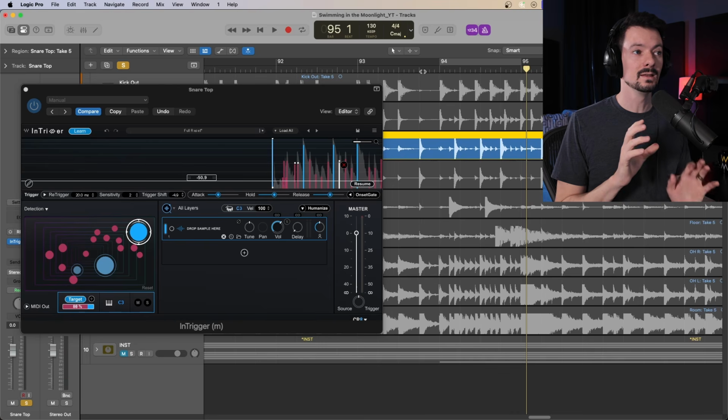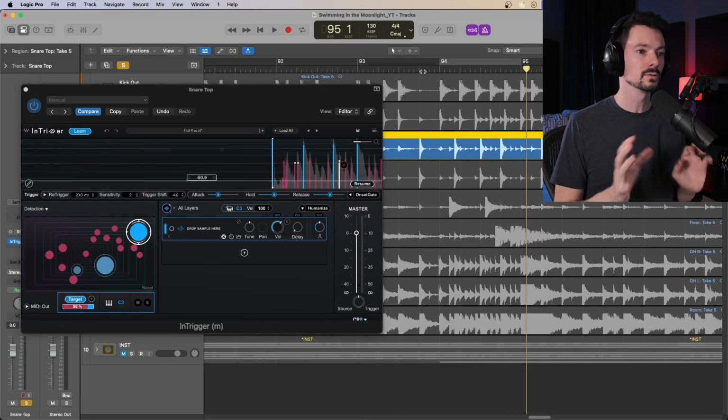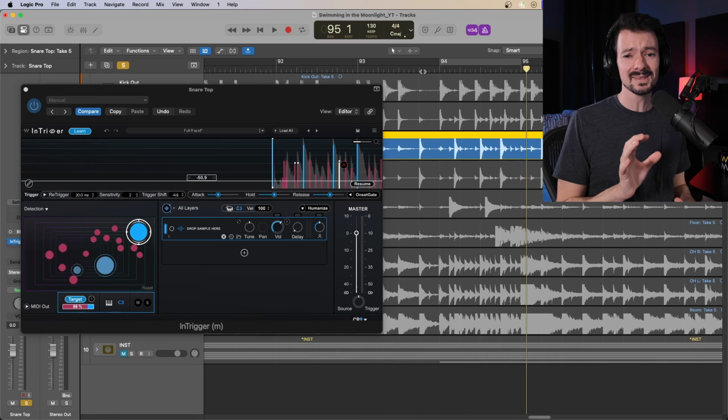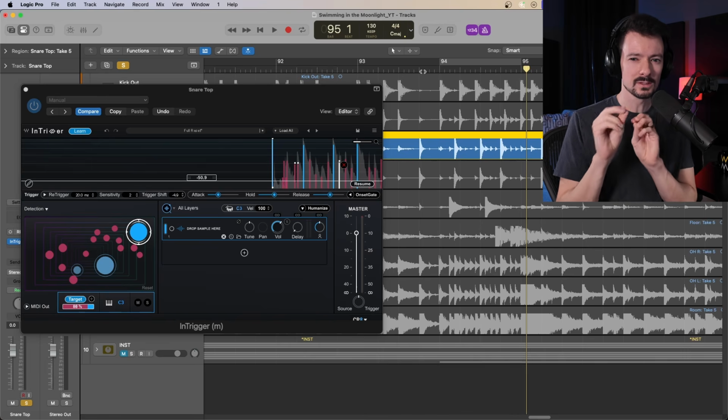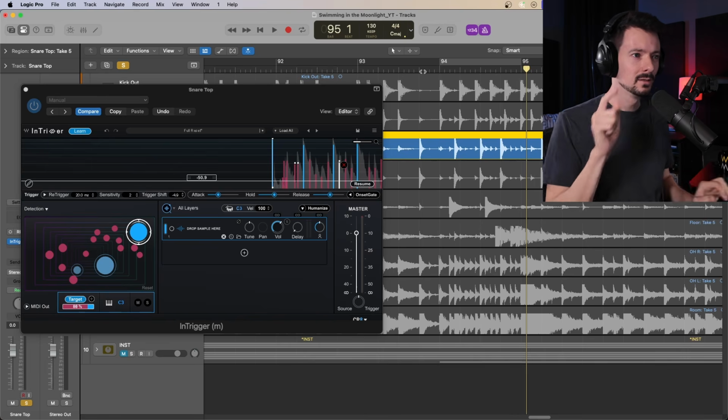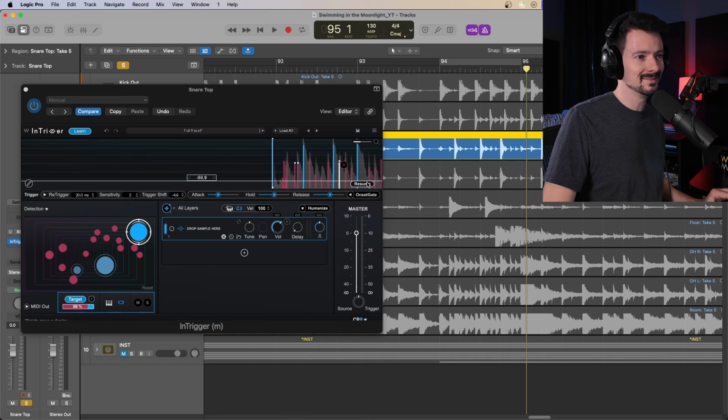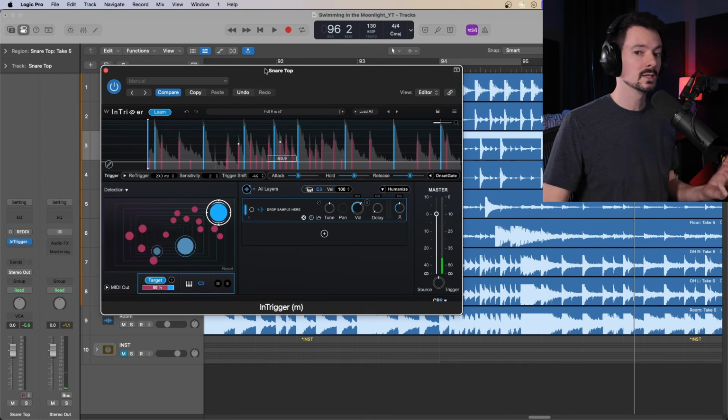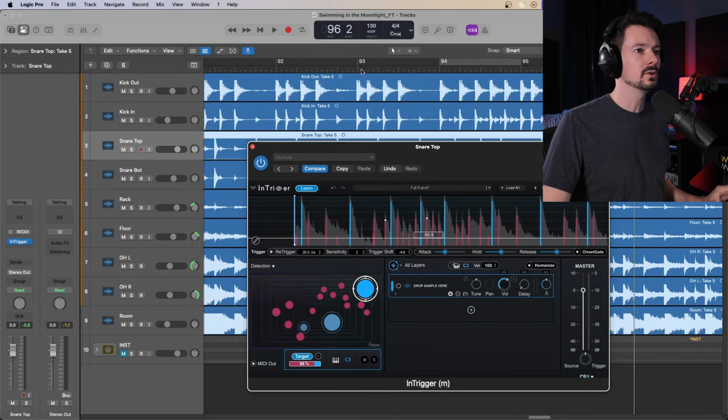They don't have that in Slate Trigger or Addictive Trigger, which are the other two that I've used. That's really nice because you don't have to rely on controls to try to get that one hit out of there. You could just tell it no, like, hey, don't do that. So that's just getting a clean triggering happening. And now we can add in some samples and try to make it better.